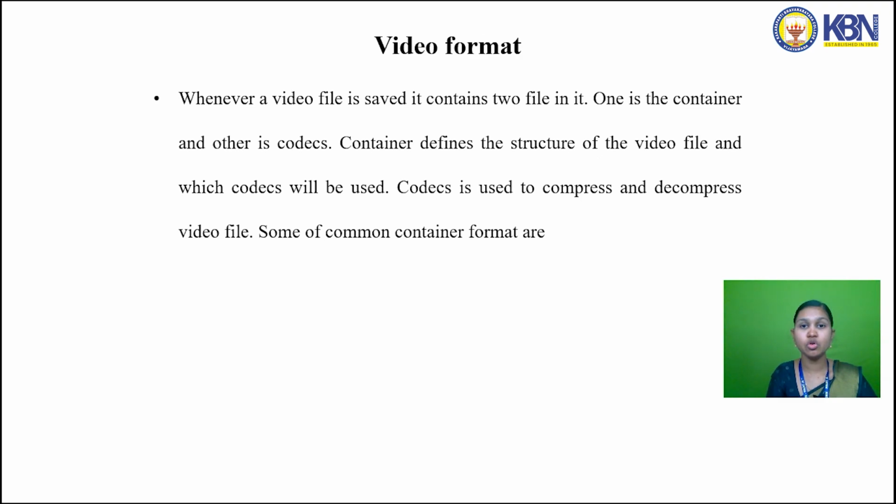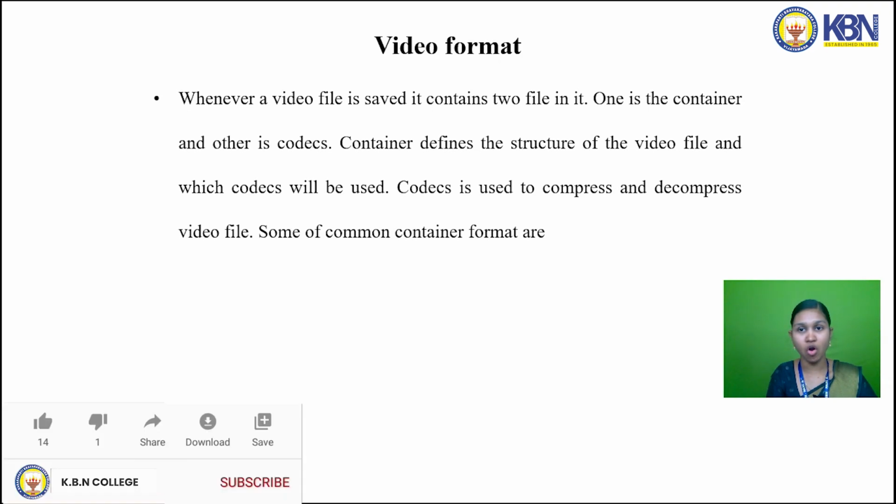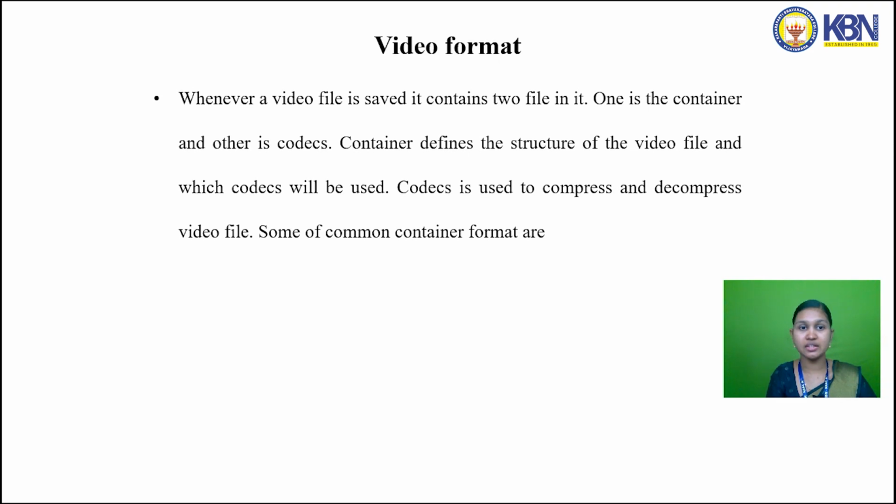Now coming to video formats. Video means a combination of both audio and video. It means whenever you save a video file, it must contain 2 parts. One is the container and the other one is the codecs. Here, container means the structure of the video file. Here, codec means whatever you are using to encode it.